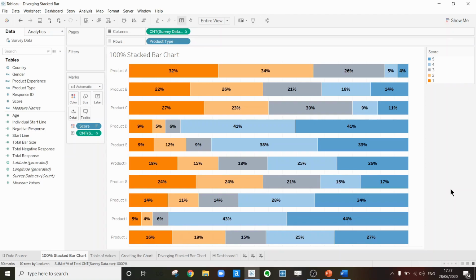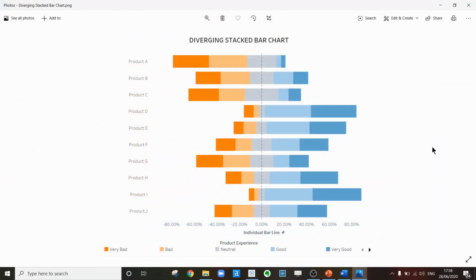For example, if we wanted to see which products received more positive responses, it would be difficult to quickly see this in this visualization. But another way to visualize this data is as a diverging stacked bar chart. So you still have the 100% stacked bar chart, but now it's diverging based on whether the response was positive or negative, and using the middle point of the neutral responses as a 0 point. This would be useful because in this example, if you look at product A, there is a high percentage of responses below the 0. So it indicates that there were more customers that were unhappy with this product.